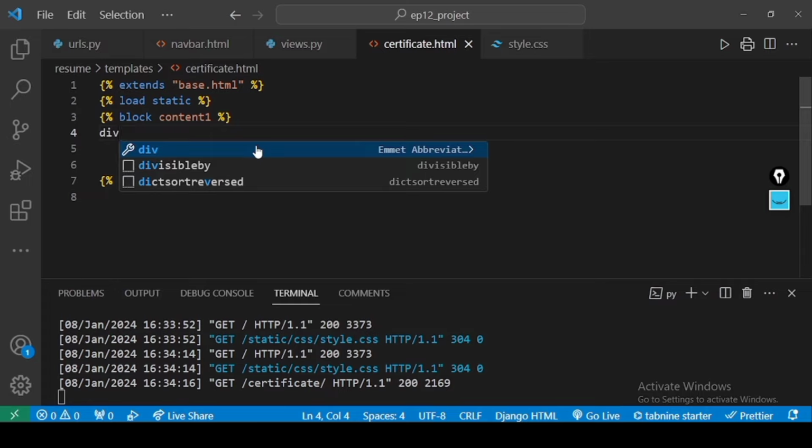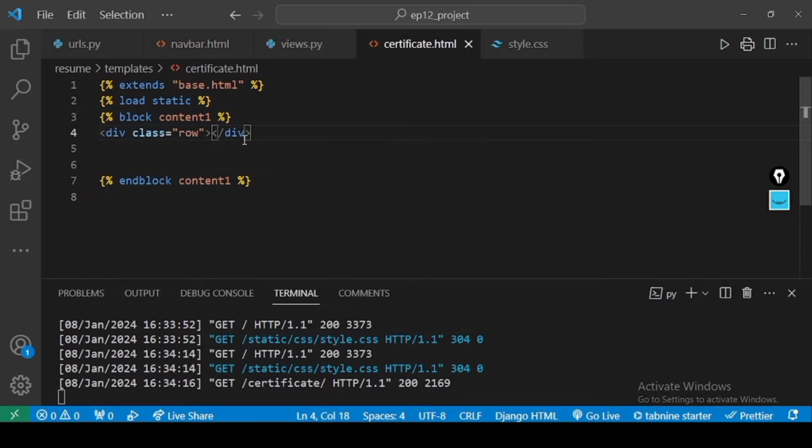Let me create a div. And within that, let me create. See, again, you can make use of the Jumbotron, or let us create a list over here. Or let us go for the Jumbotron only.